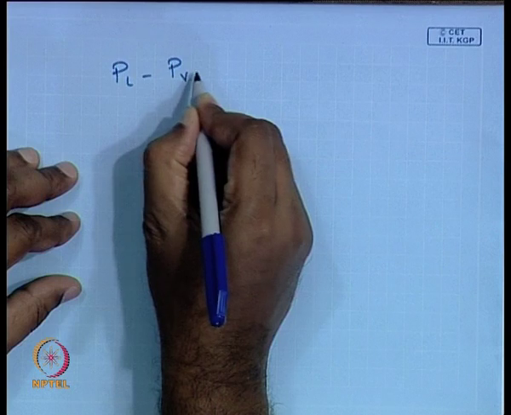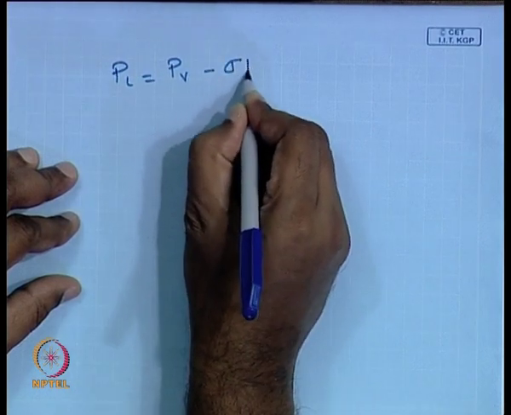If the size of the device is very small, then you would probably be able to use intermolecular force gradients to drive fluid from one point to another point. And all of you are probably aware of the Young-Laplace equation, right? It is simply P_L minus P_V, pressure on the liquid side of a curved interface minus pressure on the vapor side, is equal to minus sigma k, where sigma is the surface tension and k is the curvature. So, I can simply write the Young-Laplace equation as P_L is equal to P_V minus sigma k.